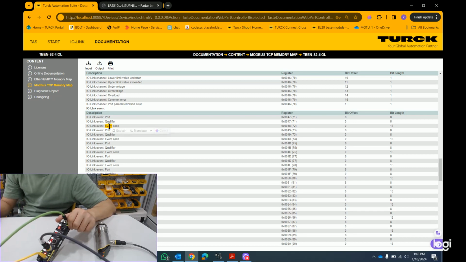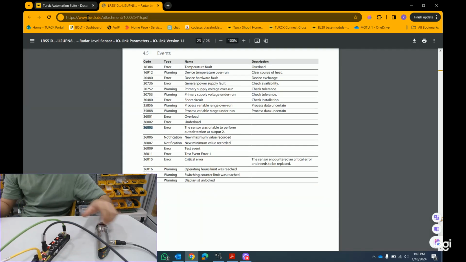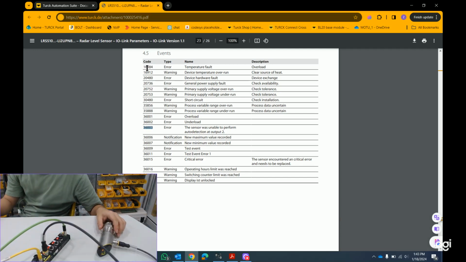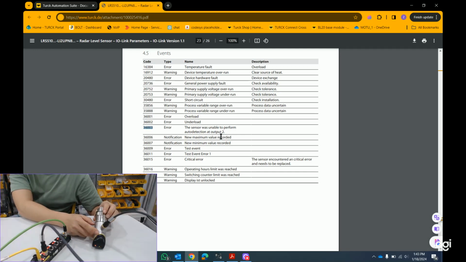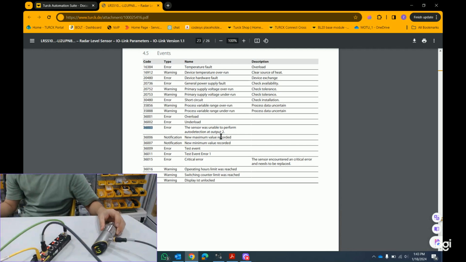This we will usually be able to find within the data sheets, which is why I have one data sheet over here. This is the data sheet for this radar sensor. And I already know beforehand that 36003 is the error that I'm facing. So it cannot sense what kind of device is over here, because I didn't set the settings properly.